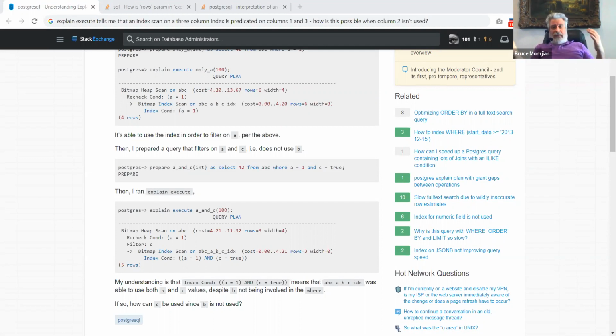However, the actual default for random_page_cost for magnetic is 4, not 40. The reason is that we assume something like 80% or 90% of the IO requests are going to come from shared buffers, not from storage.